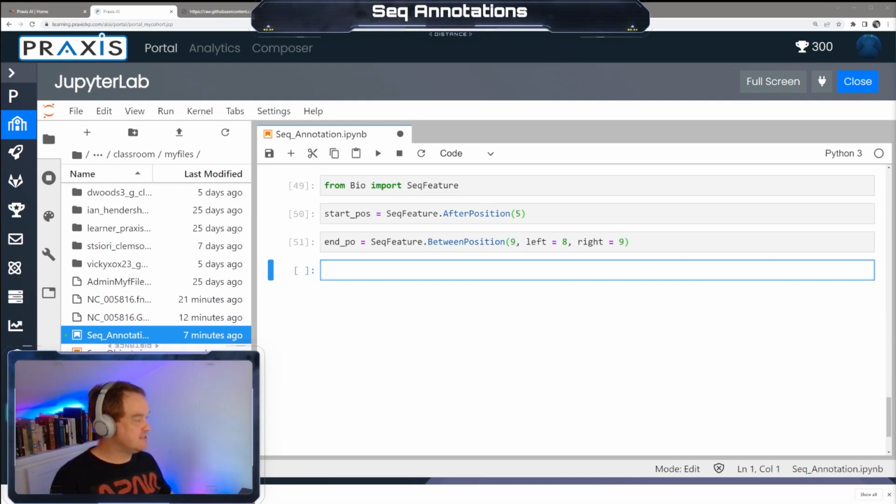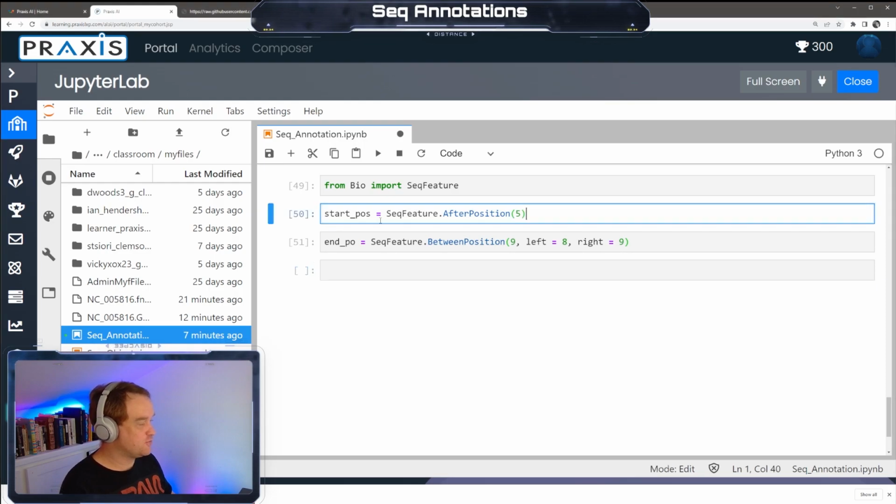So what we're saying is, with the first one, that we think our start position for this genetic feature, whether it could be an enhancer binding site, or a repressor site, or a methylation site, or whatever you want some DNA feature to be, we can say it starts somewhere after position 5 of this sequence, but we don't know exactly where.